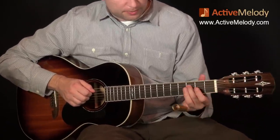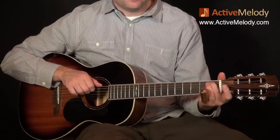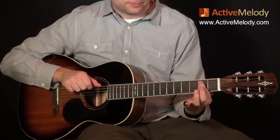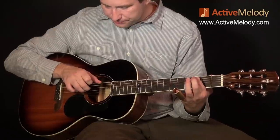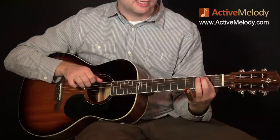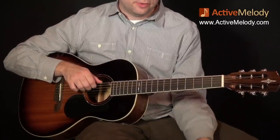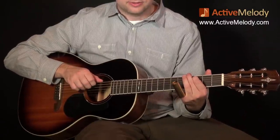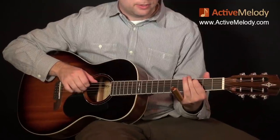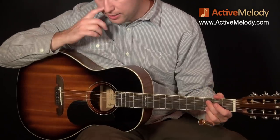Now the left hand is really easy. All I'm doing is, it's all on the fifth string, and I'm starting on the third fret, and I go third fret, second fret, first fret, open. Just on the fifth string. Now, with the right hand, I'm playing strings 5, 4, 3. I do that the first time. Then I slide down and play strings 5 and 4. Then 5 and 4. And then just 5. So, it sounds like this. And that's a very typical kind of walk down that you'll hear a lot in this style of blues.